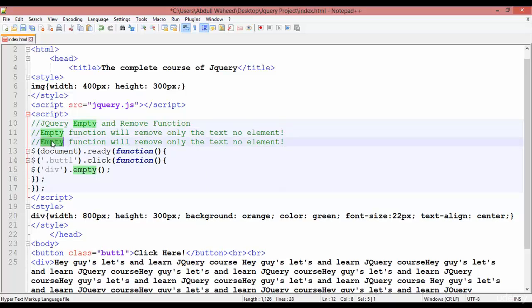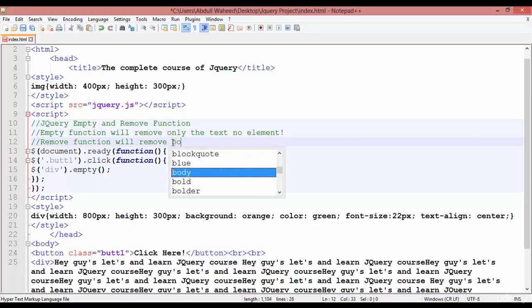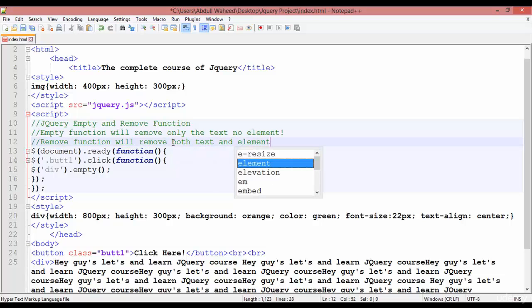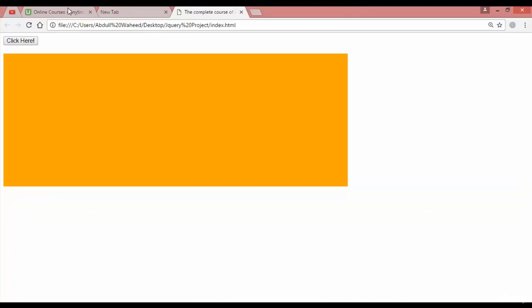Make this a duplicate. So the remove function will remove both text and element. Here if you are using empty, you can see the result.